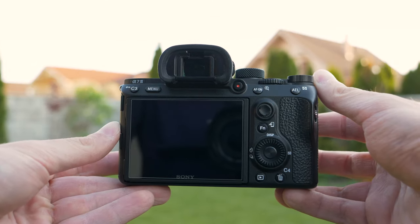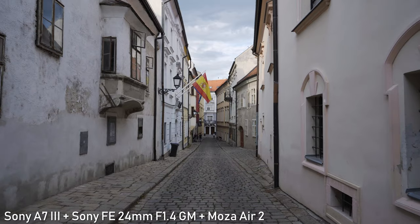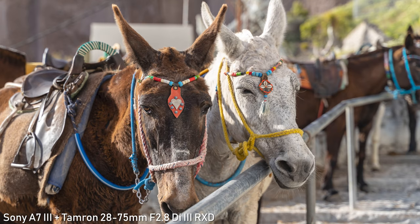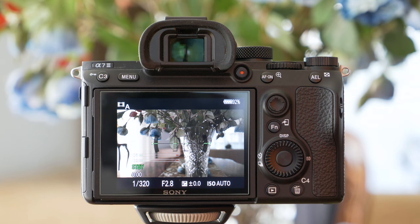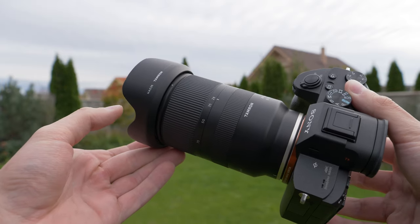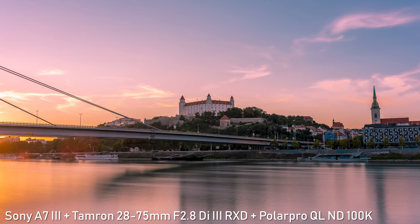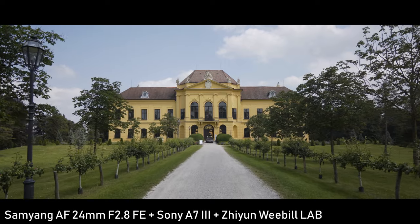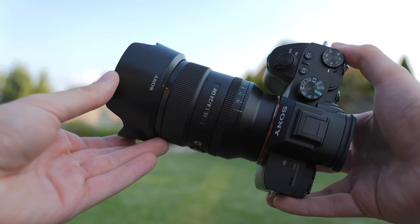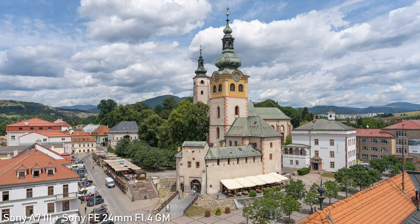It is also the smallest relevant hybrid full frame camera and considering the size, it has very good controls. It can shoot very detailed oversampled 4K video and it has very advanced color settings. The battery life on the A7 III is by far the best in class, it has two card slots and pretty efficient in-body image stabilization. The viewfinder and screen are average at best and the user interface is pretty outdated. The E-mount lens selection is great though. The Tamron 28-75mm f2.8 Di III RXD and Sony G 24-105mm f4 are great all-round lenses. If you want the smallest setup possible, you can use Samyang AF primes. My most favorite prime lens for traveling is the FE 24mm f1.4 GM.